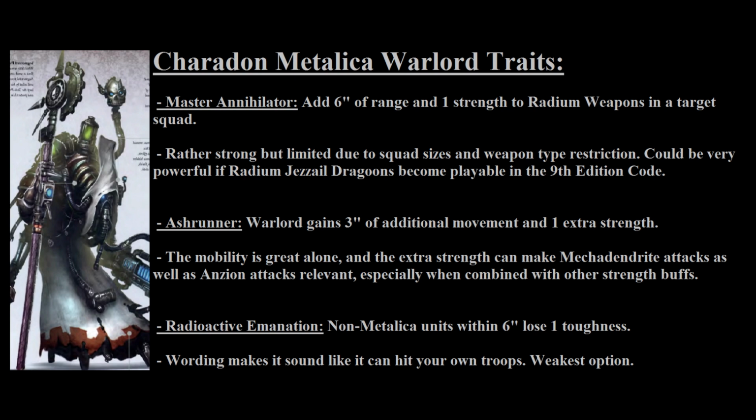The wording on this ability is actually really interesting because the way it's worded, it sounds like even friendly units within your army would get -1 to their toughness if they're from a different Forge World, so it is a little more restrictive than normal, and it could potentially hurt you as it does not have the enemy model's clause within it. Anyway, it's an interesting ability.